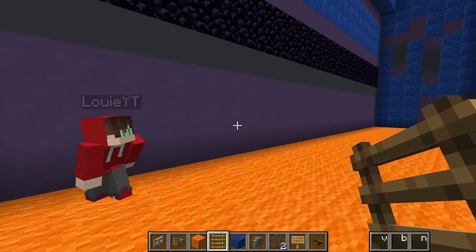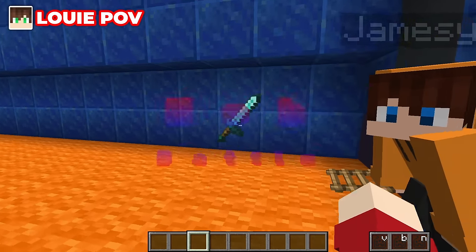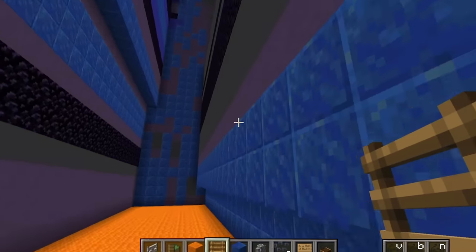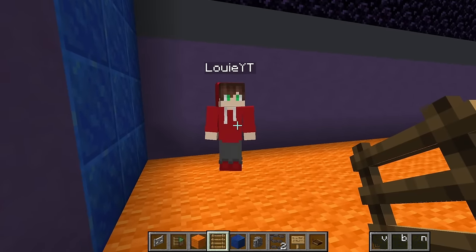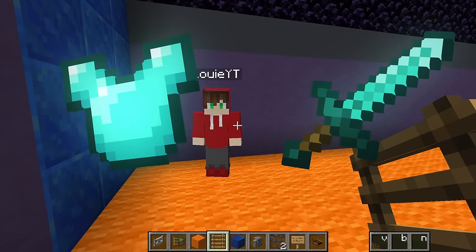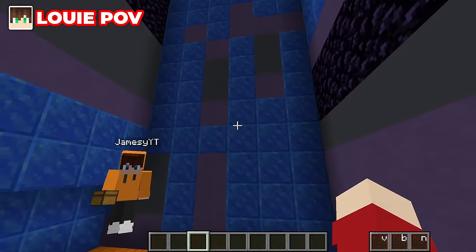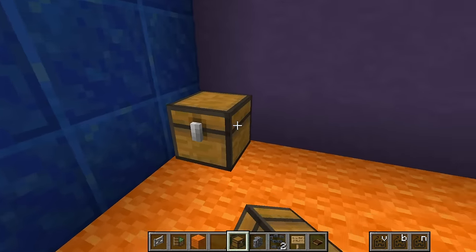Anyway, we're in the next room. What should we do in this one? You think we should do a mob battle here? This seems like the perfect place. Yes! Let's do a mob battle room, but Gracie's gonna need some loot to kill the mobs. We need to hide some loot around here. Maybe we should do a room before the mob battle where we can hide some loot inside. Yeah, I think we should.